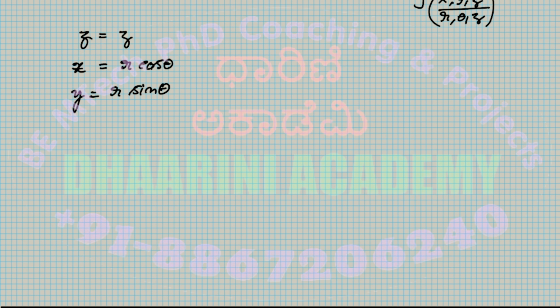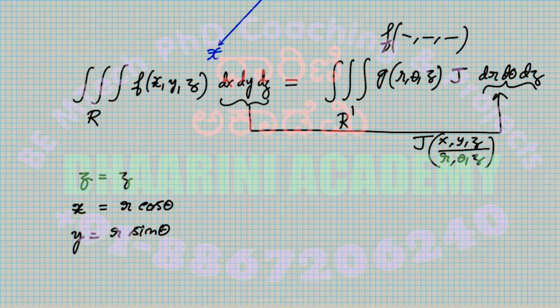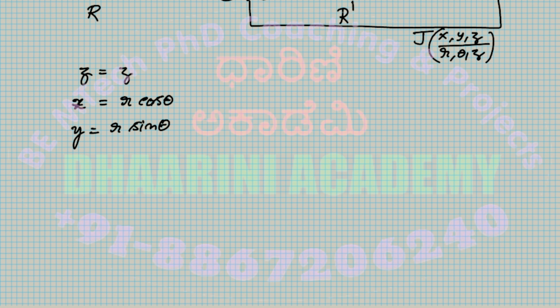I'll come back to this point later. Now instead of x, y, z, I can still keep the f as it is, but x becomes r cos theta here. For the second parameter, instead of y, you can write r sin theta. Height remains the same. So I can still retain the f itself. That was my point, but I'll come back to that later. I will first find the value of J now, the Jacobian. Let's try to find J now.